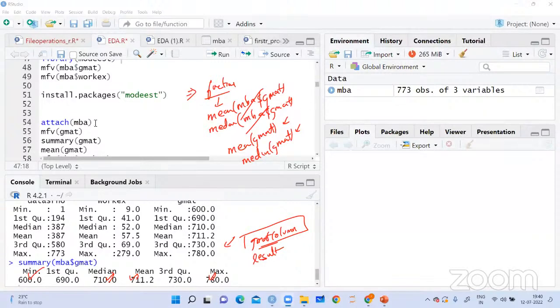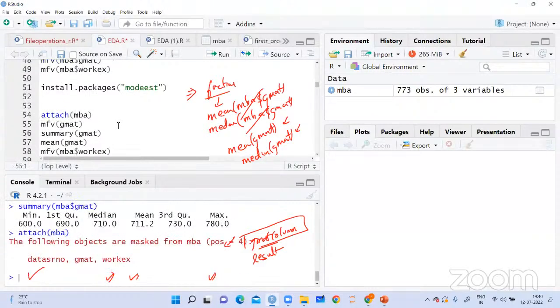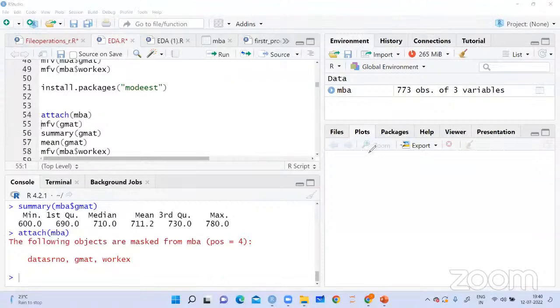So now there is a function called attach. The attach function is now going to help us. What is the output you are getting here? What is the message you are getting? The following objects are masked from MBA. So it has masked all these objects.